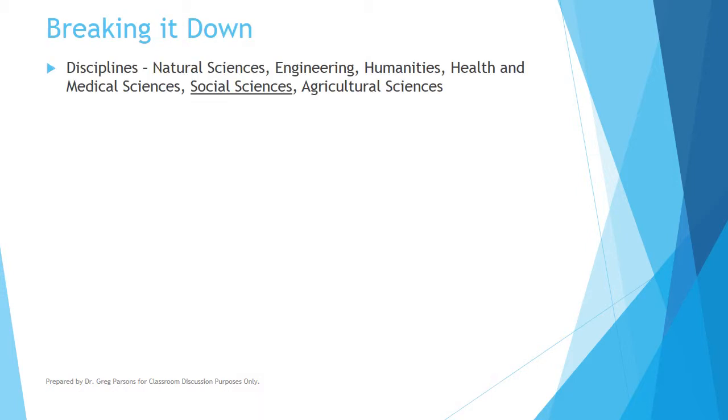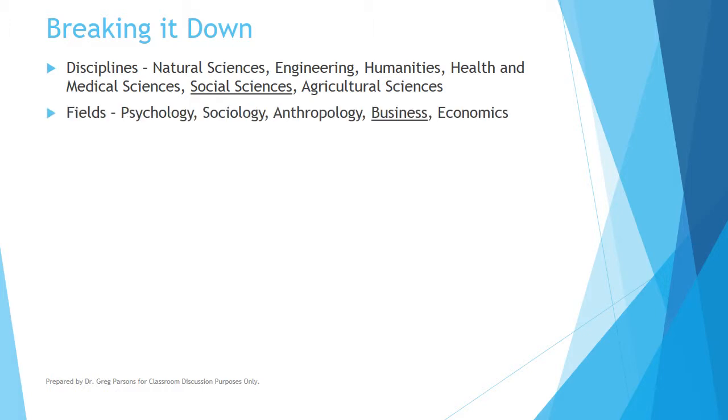So let's break it down. And again, we're starting at the very top. You could think of a university as having different disciplines. So they may have their College of Natural Sciences, their College of Engineering, their College of Humanities, and so on. So one of the colleges they might have would be social sciences. And then within social sciences, generally you'll have psychology and sociology, and business usually falls into that. And that's the path that I'm going to be following here.